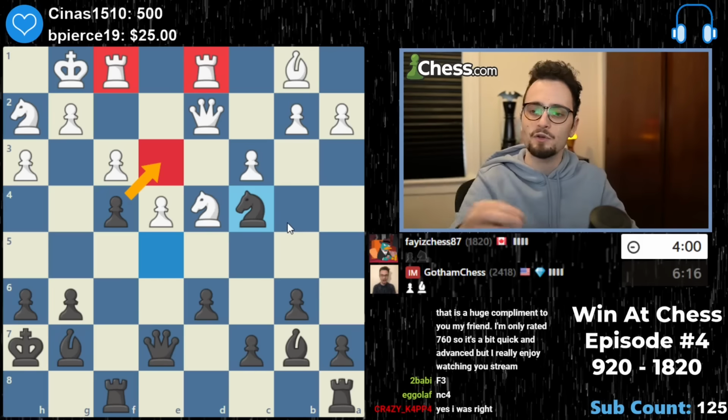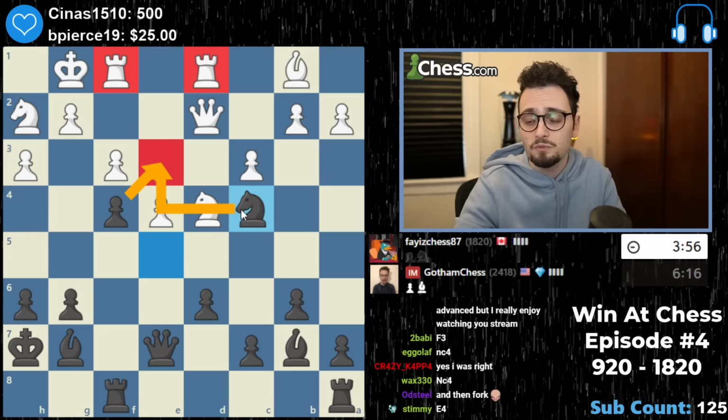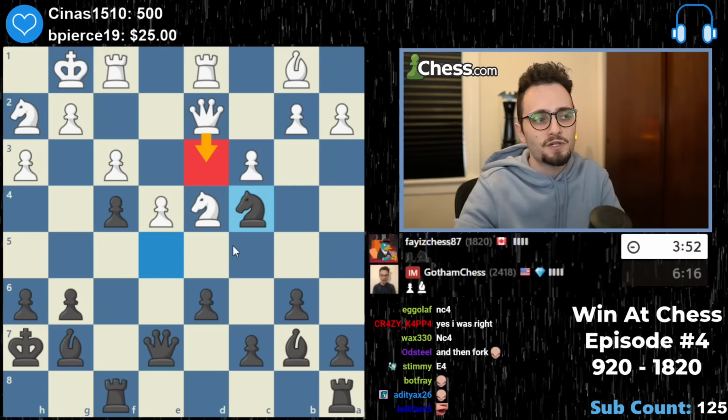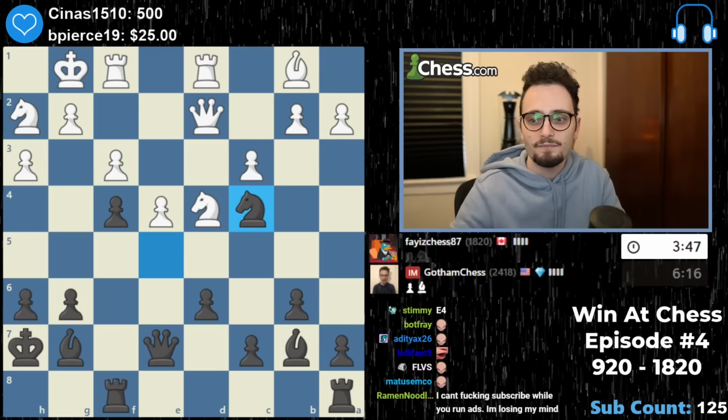So I use the attack on the queen, and then I jump into e3. If I didn't have knight to e3, this wouldn't work. But knight c4 hits the queen, and then this. And if my opponent goes here, which I expect, then I take this pawn and I fork in another way.